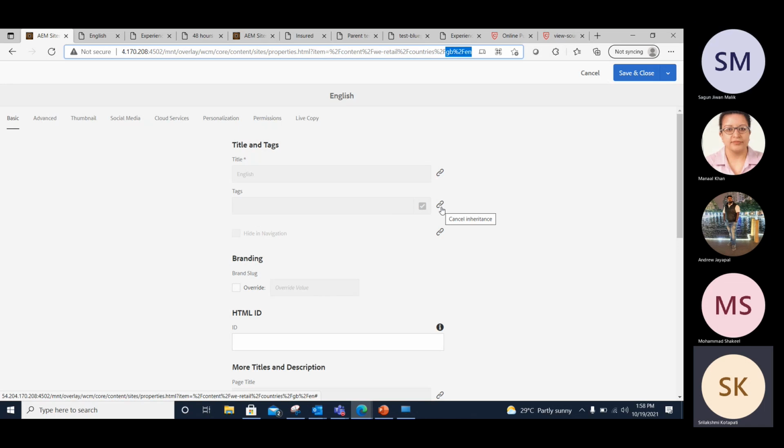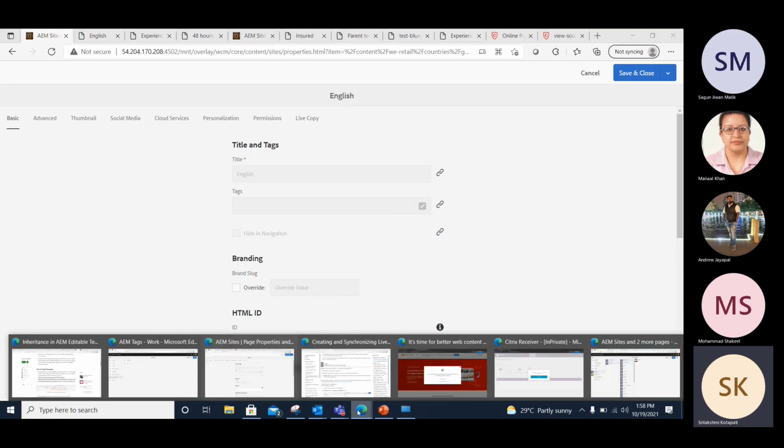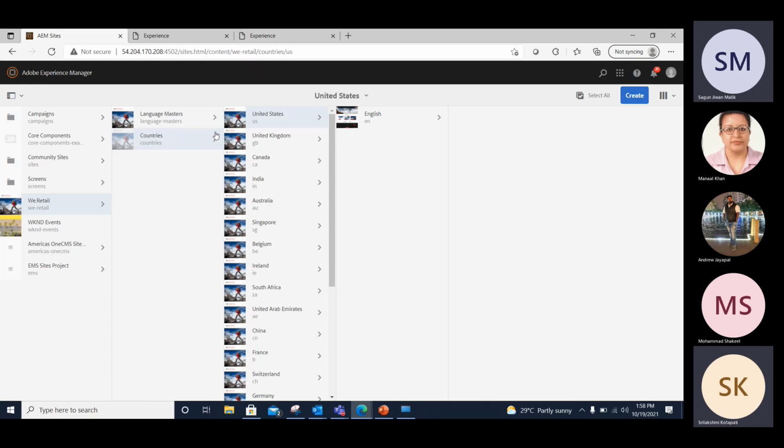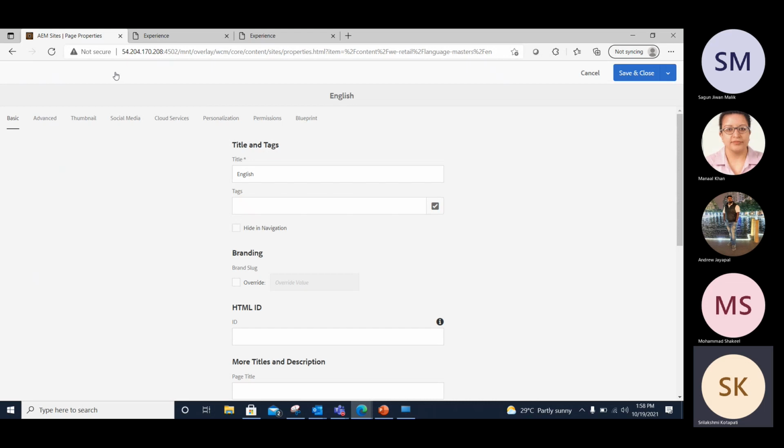Currently it doesn't have any tags. As we see, there are no tags here. It is empty. I want one tag to be added here, and then I will save and close. Next time, in my master copy, which is again this language master EN copy, I will have different tags which I received to add.